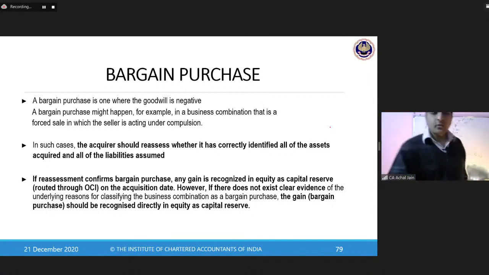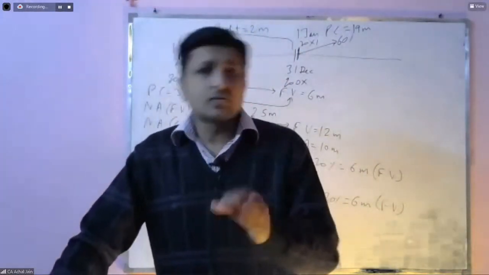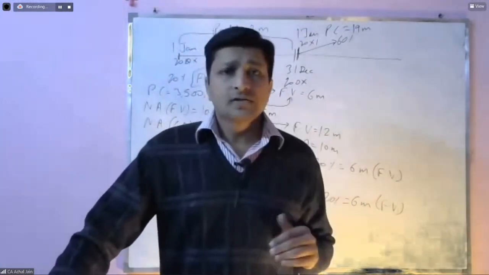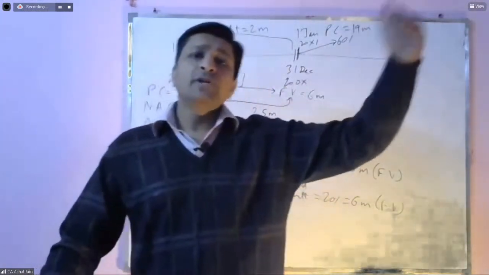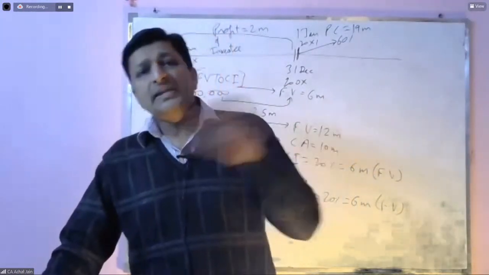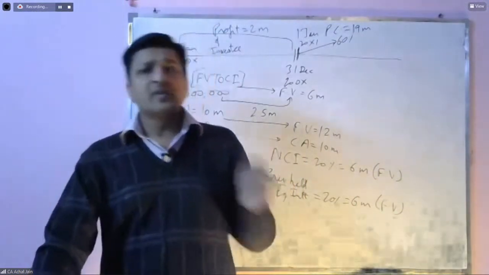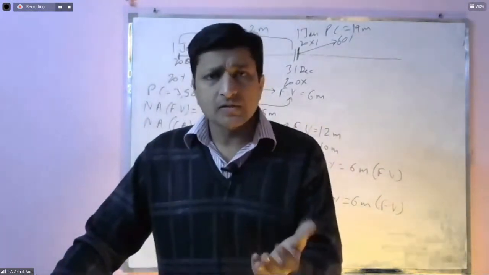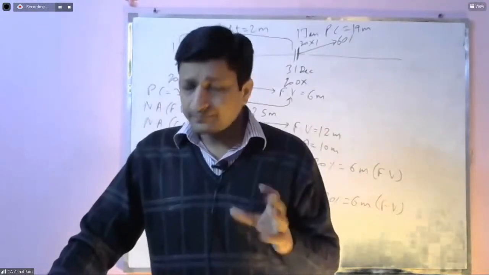The principle that we have tried to understand in this situation is that whenever we do any business combination, there could be certain transaction costs. Transaction costs, you remember? For example, when we issue any debt, some legal fees may have to be paid. Some valuation may be required to be done. Some administrative costs may be incurred. All of these costs are transaction costs. You remember transaction costs at the time of financial instruments we discussed?